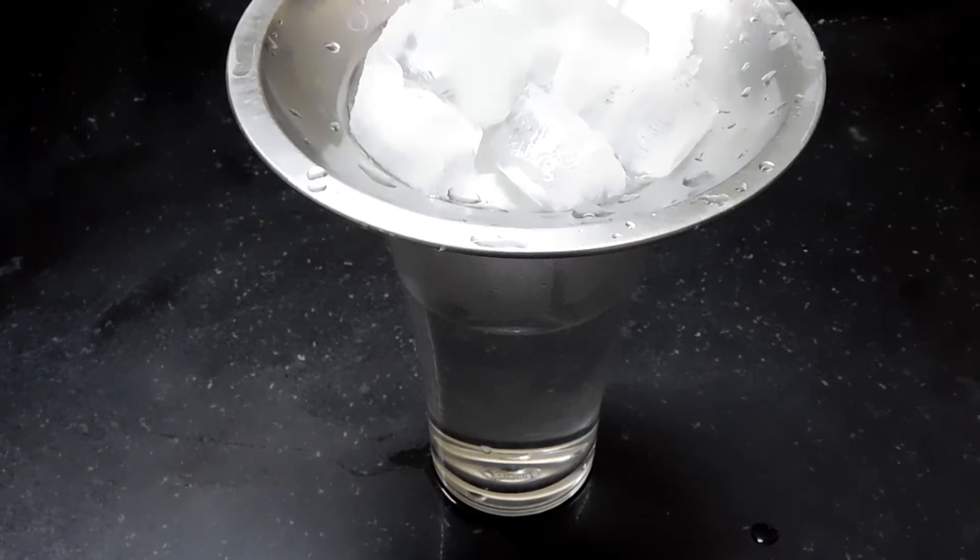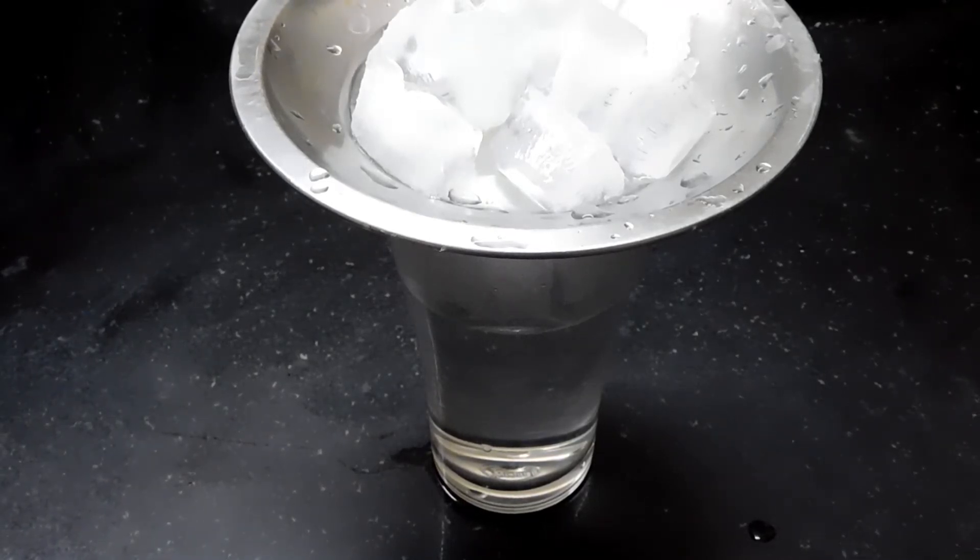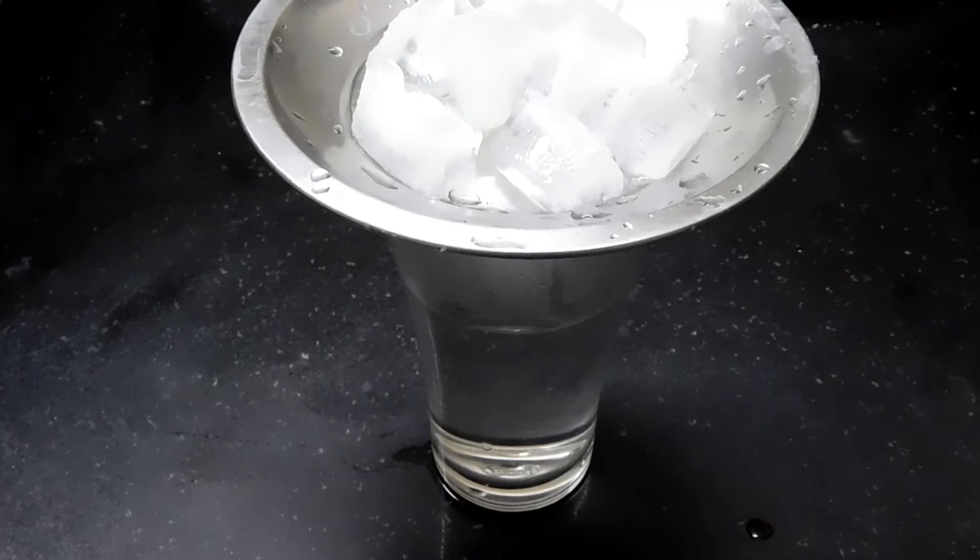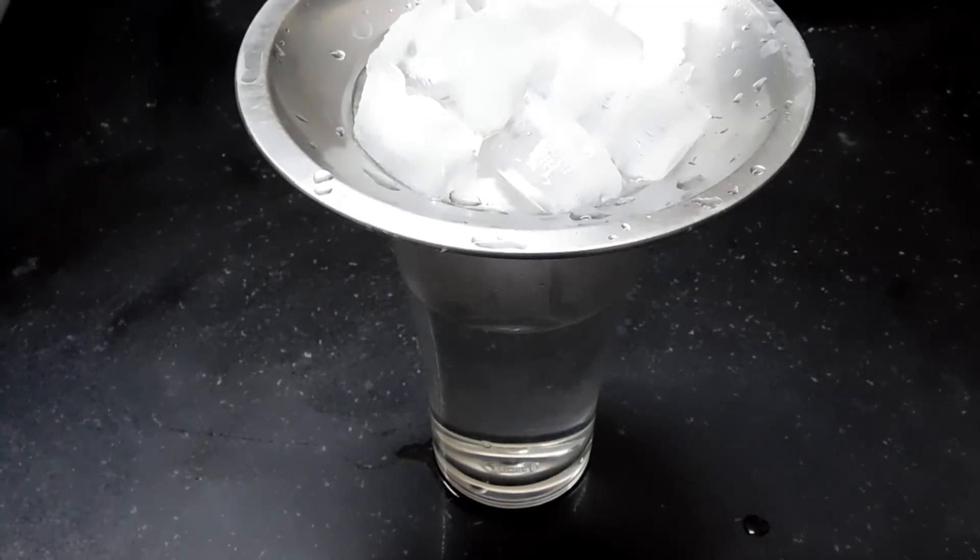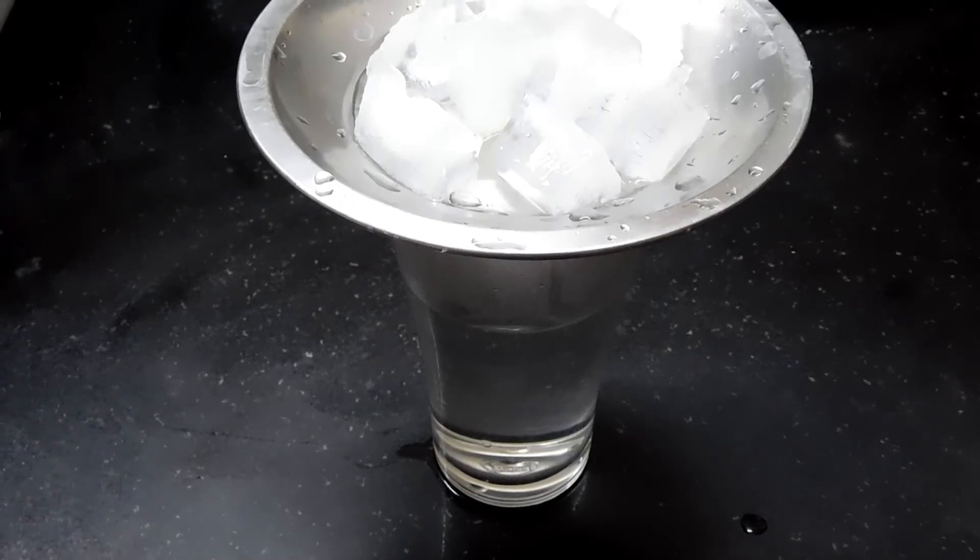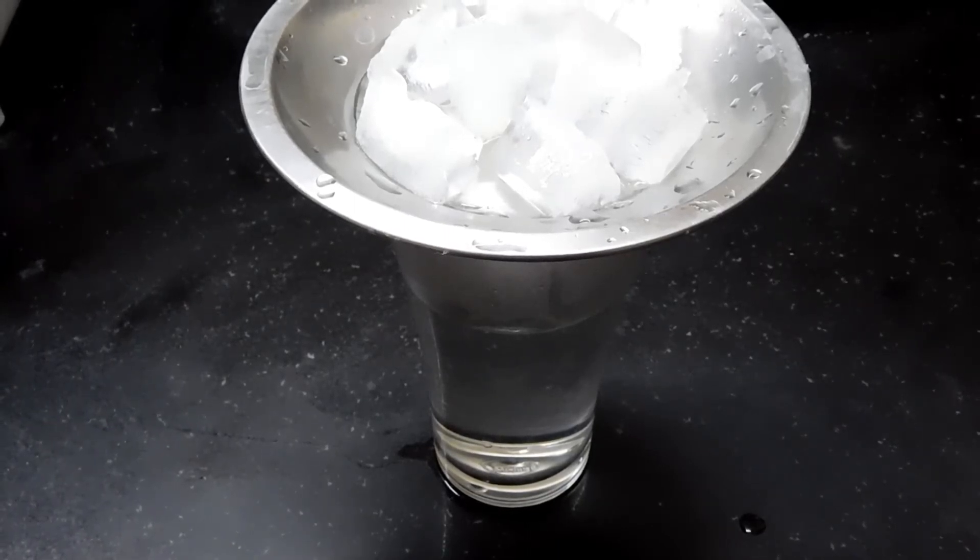So the same thing happens in the real world. Warm air from the land rises and meets the cold air in the sky and the water condenses and forms water droplets. That is the rain which falls to earth.